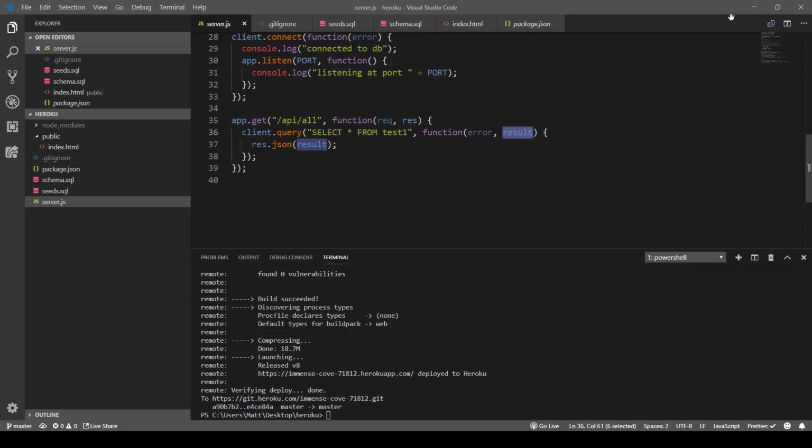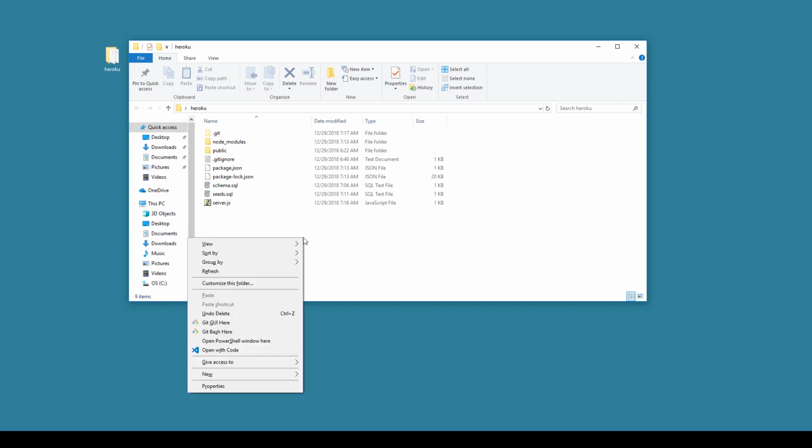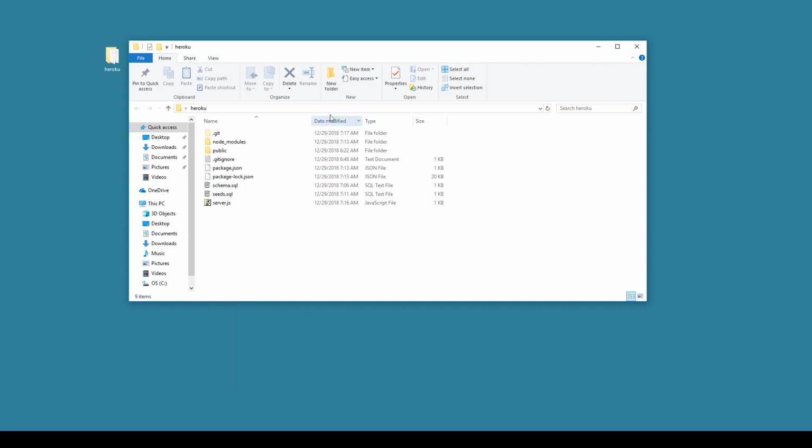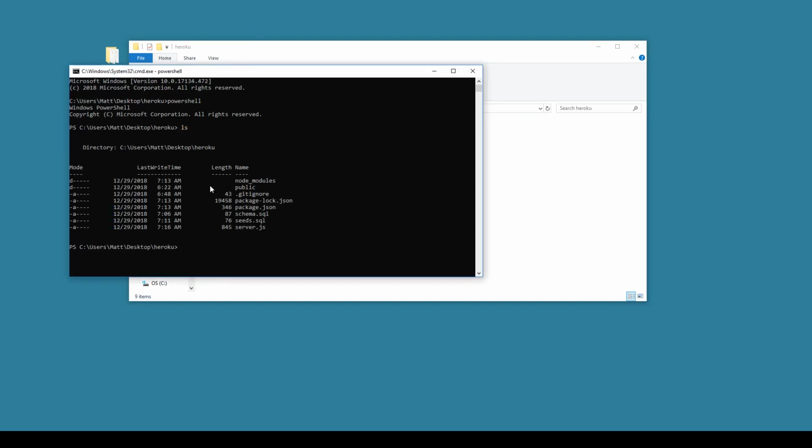Alright, so that seems to be working, and before I forget, I want to show one other quick thing. It's kind of unrelated, but if you do like using PowerShell, you can actually use it from the command line, and if you just type PowerShell, it switches this to a PowerShell, so then we can use commands like ls from in here instead of the PowerShell interface.